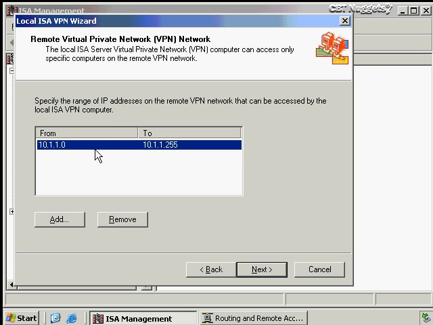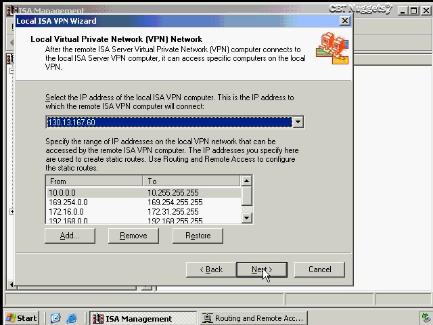The reason we need this is so the ISA server in Arizona knows when to connect to California. For example, maybe you have a client in Arizona saying, I have some data to send to 10.1.1.50. The Arizona ISA server will go, oh, that's California. Well, boom, and instantly bring up the VPN connection to California to transfer that information. So that's why we have that range.